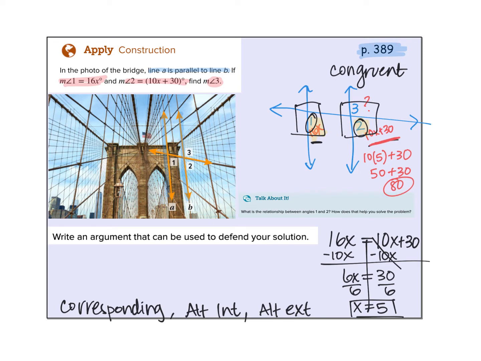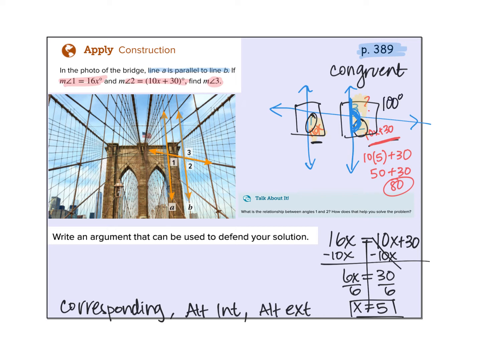Now, again, that was not the question. I want to find angle 3. Well, I could probably find that pretty easily. Look at angle 2 and 3. They make a straight line together. Kind of hard to tell in my picture, but they make a straight line here. So together they make 180. So if this one's 80, well, to make 180, that would just leave me with 100 degrees. So this one right here is 100 degrees.